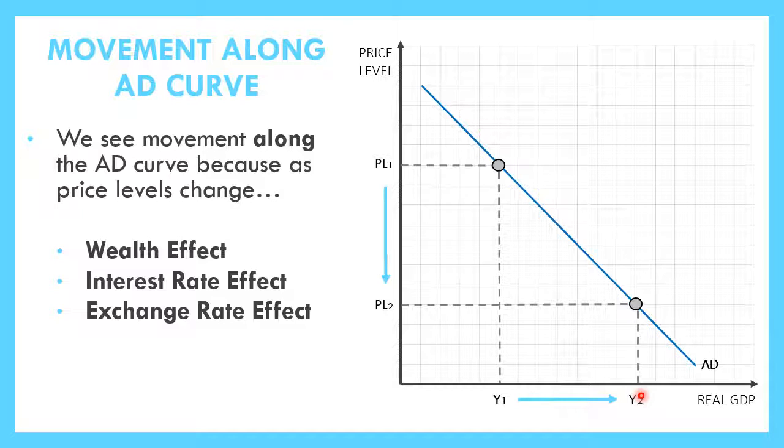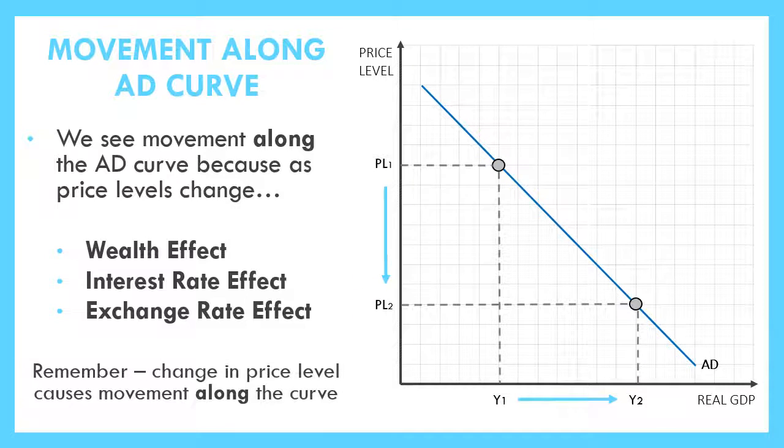And because they want to buy more stuff from the United States, that's going to increase our net exports. At the same time, not only will our exports increase, but our imports will actually decrease because more people domestically will buy domestically. And so again, that causes an increase in our net exports. That's part of this Y, and we see that as the price level drops, we would see an increase. So that explains why we have this downward sloping curve.